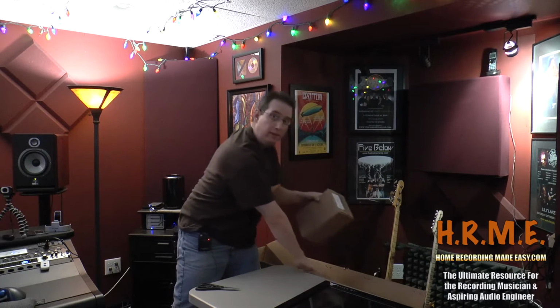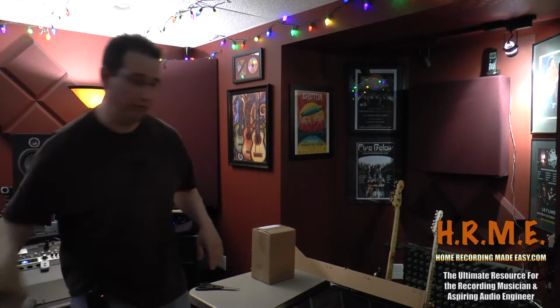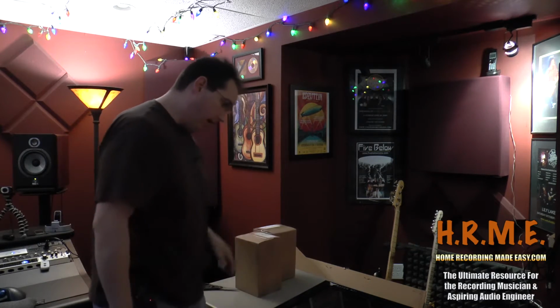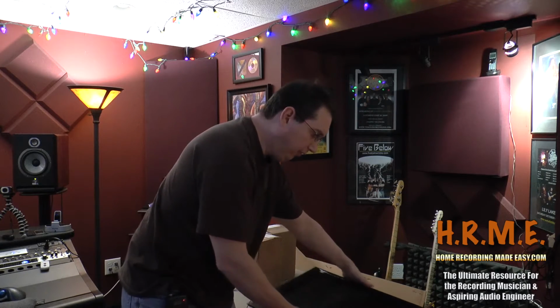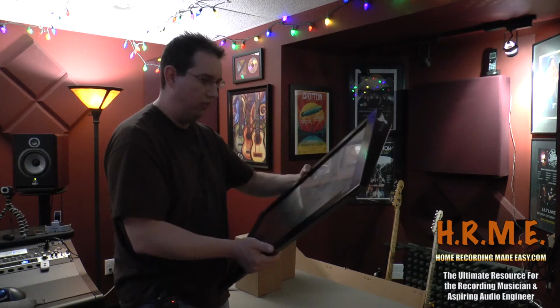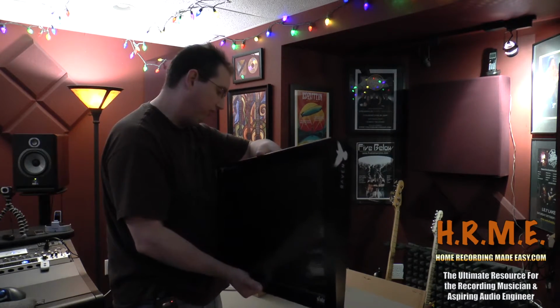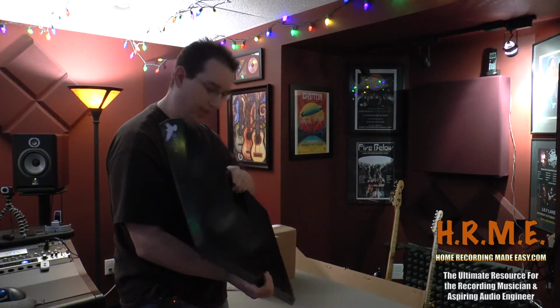Grab that. Okay, so the stand is in here, and it looks like some power connectors or cables are in here. 27-inch screen, obviously. If you've looked at the website, I gotta tell you, it's pretty hefty. It's made out of a steel casing. It's not plastic by any means.